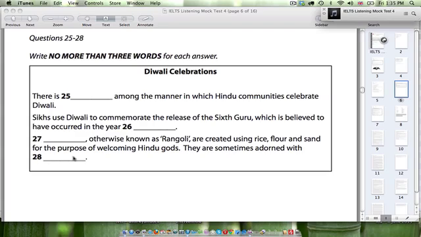Ironically, Hindus, Sikhs, and Jains all celebrate Diwali for different reasons and use the festival to commemorate different things. There's even variation among the Hindu communities themselves. For example, the killing of Narakasura by Lord Krishna is an especially important religious event in Nepal. Sikhs, on the other hand, celebrate the release of the sixth guru from the prison of Emperor Jahangir in 1619. For Jains, it dates back 2.5 millennia to 527 BC, where, according to ancient tradition, Mahavira, a very important spiritual leader, attained nirvana, the complete liberation of the soul.